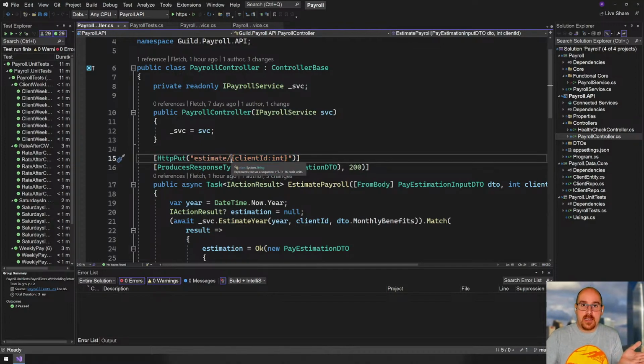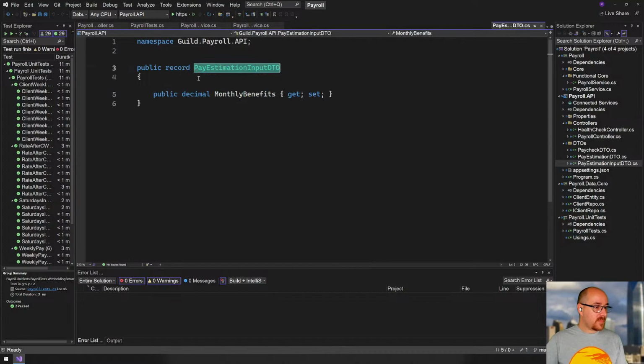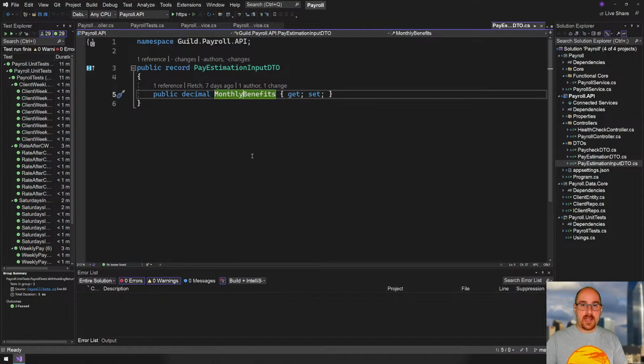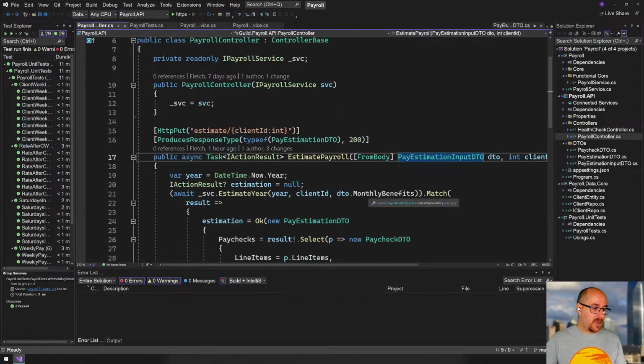Send me the client ID. I'll make sure that that gets worked into my code. Send me some DTO with some properties on it. So, send me some JSON inside the body with monthly benefits, for example. And I didn't get into the whole calculation of all this functional code, but maybe you need more than this. Maybe you need a few different things on there.